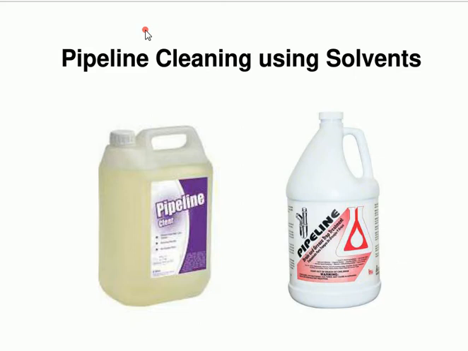I'm not sure. Maybe you could put some of it in the pig, and as the pig is pushed through, some of the solvents are used to clean the walls. I don't know whether there's anything like that. I could imagine that there might be something. But within a factory context, that's certainly feasible to put some pipeline cleaner in there and to keep them clean. By the way, they recommend this as well for your central heating system. There's a lot of sludge picked up over the year, especially if it's a closed system, through corrosion and other stuff. And they always recommend that you put some chemicals in there to keep the central heating system well flushed and not to have any residue built up anywhere.